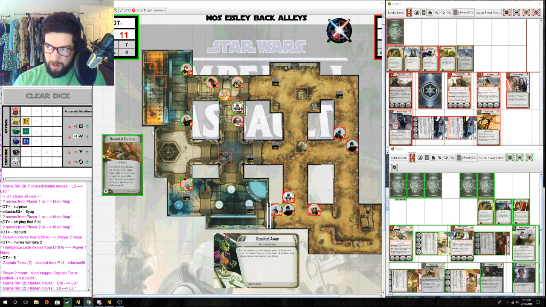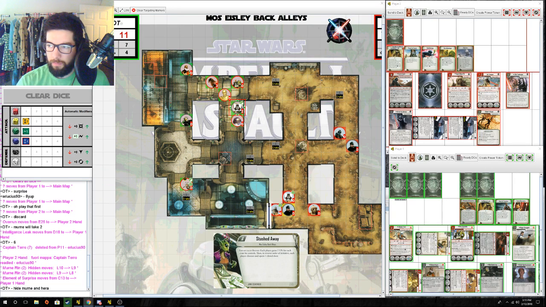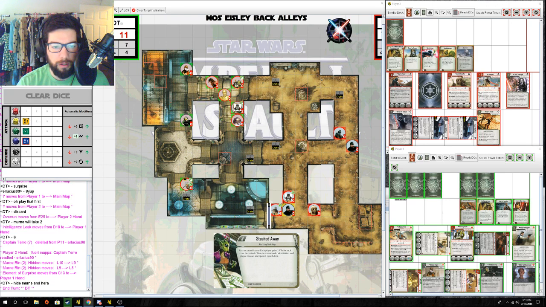Let me get her card back. She has a surge for plus 2 damage and a surge for plus 2 accuracy, so with Element of Surprise, that 6 damage was just enough to finish off Terro.